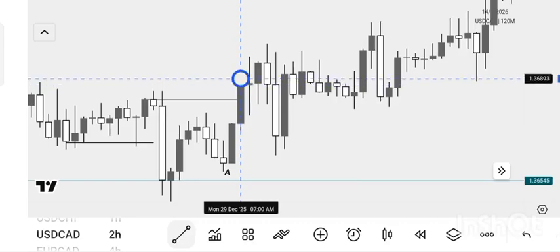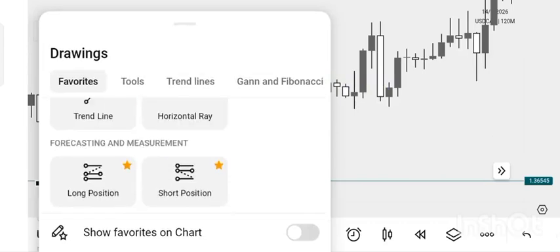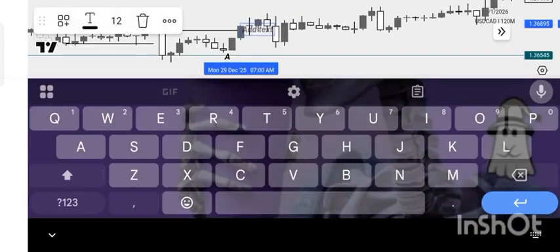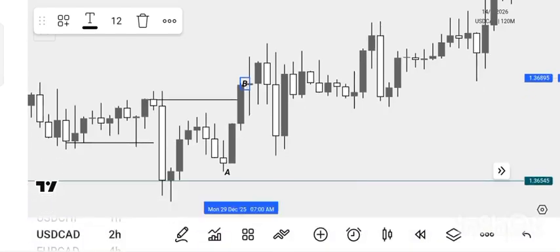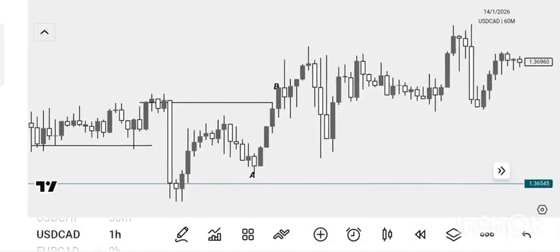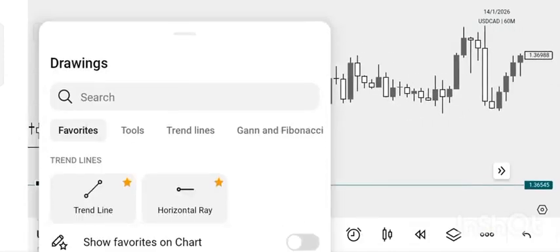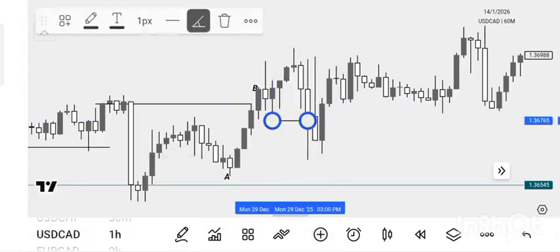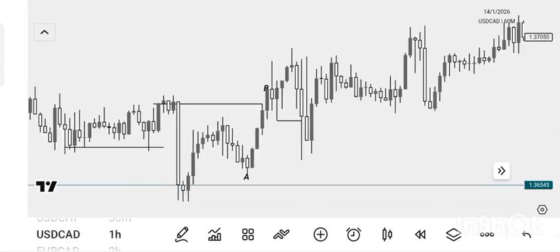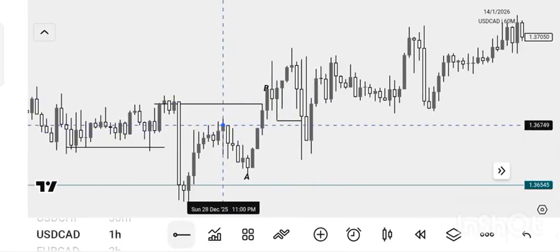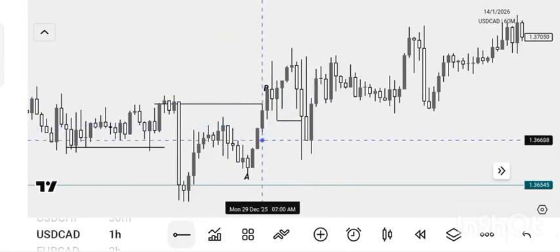I would love to change this chart to the 1 hour chart. I want to see something. Now this will be your B point. I will say your C point is expected to be taken always. So the low that price creates after the B is your C. That's your C point. This low is your C point. And then what do you expect price to do? Price to just pick a key level below it. You can use this particular key level, or you use this particular one.